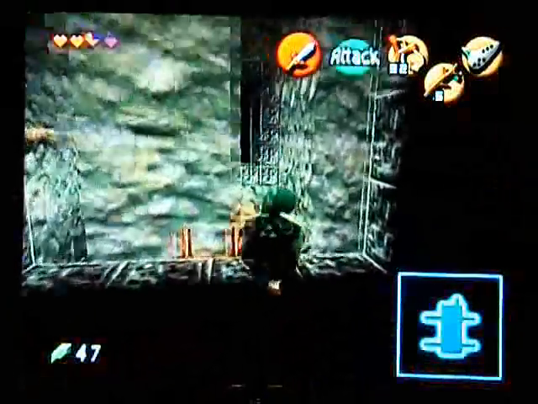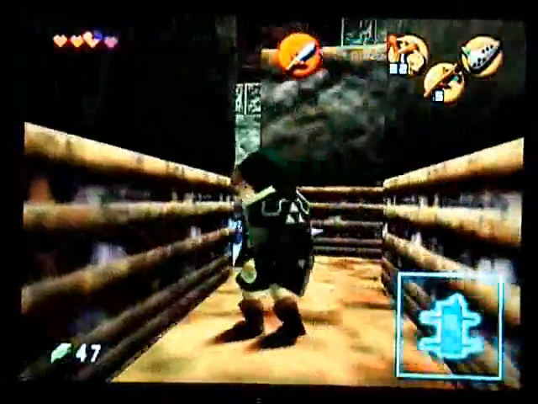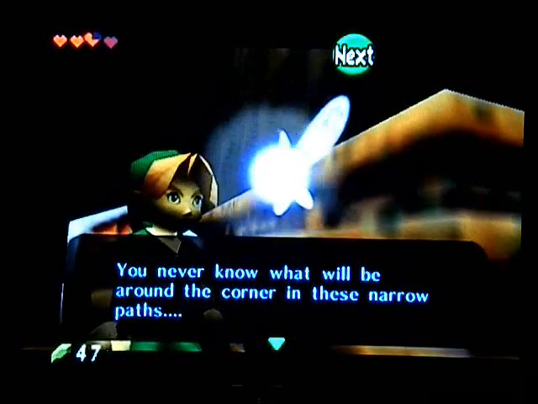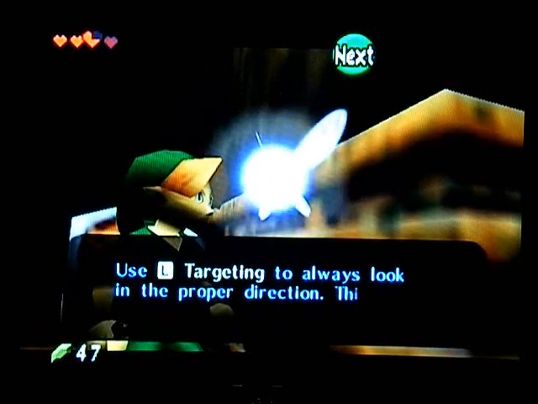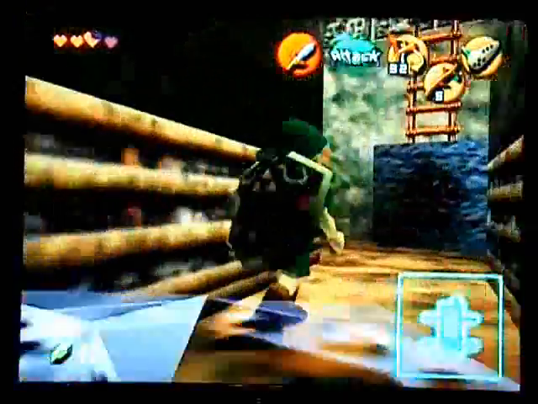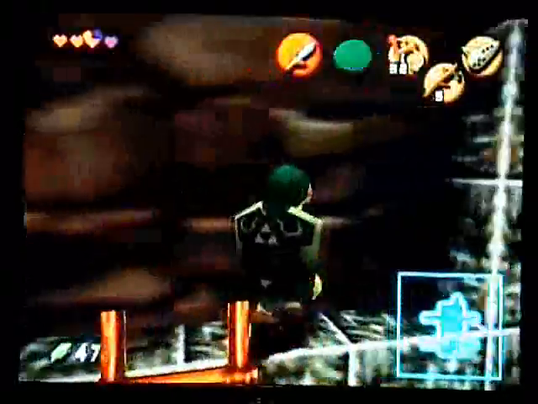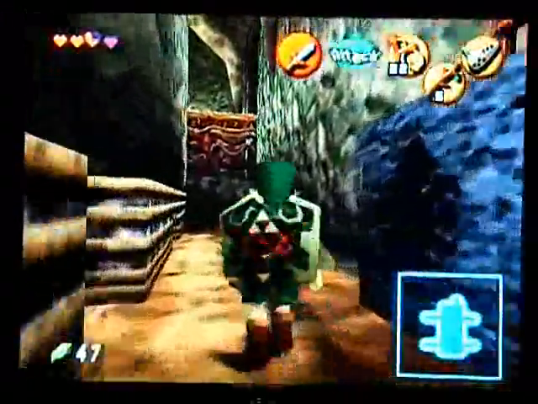Okay. So now we're in this room with pillars. And there are spike traps that go back and forth along the pathways. So you gotta watch out for those. We can climb this, but oh, there's a bombable wall here. So we need to find a bomb. Oh look, there's one. But I can't actually reach it.